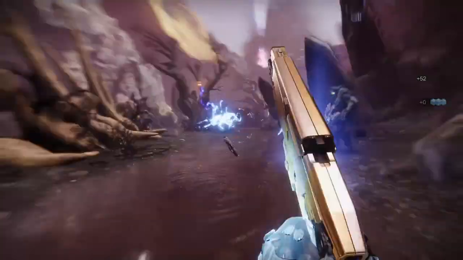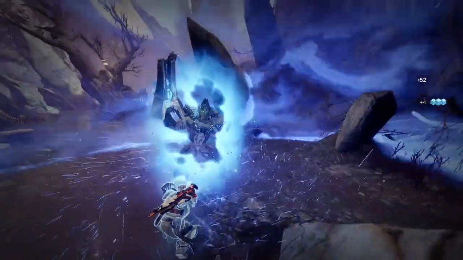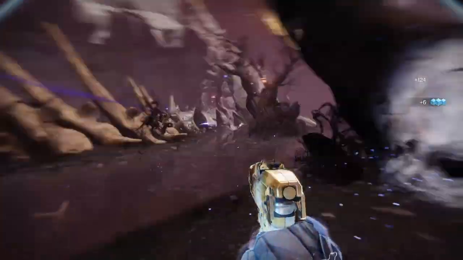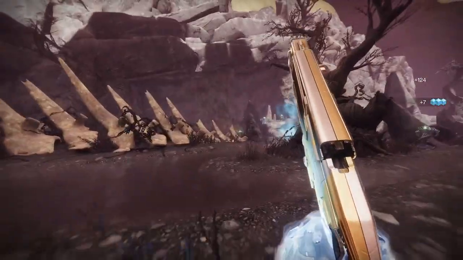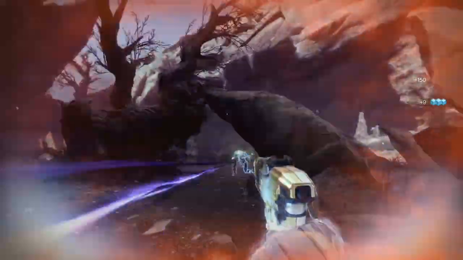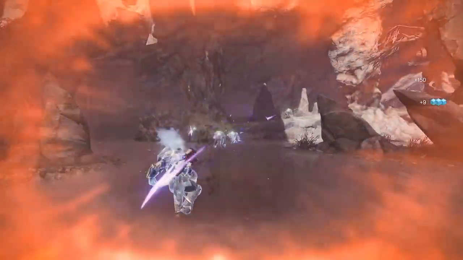This build has three main strengths. It's got an endless stream of melees with the power to heal on demand whilst tanking what's thrown at you. And we've got massive uptime on our supers. Regardless of the super you pick, I can get them in as little as 13 seconds.